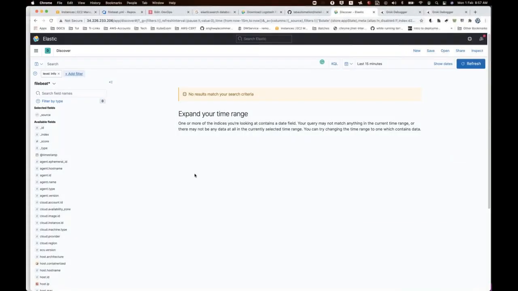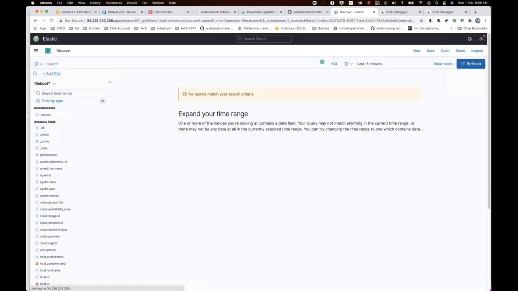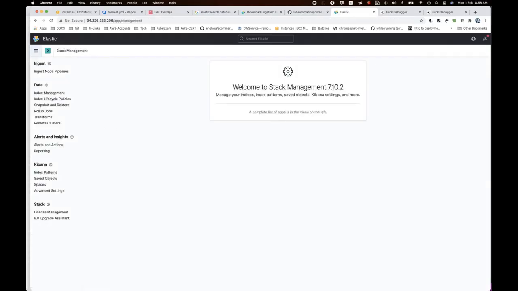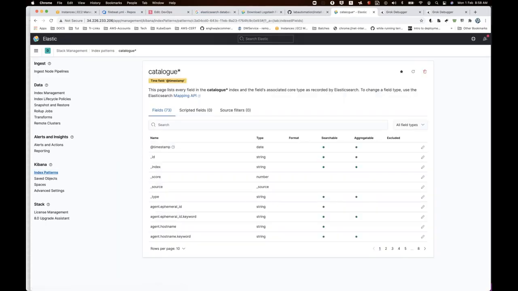I just want to search in this now. Refresh. This is bad. Now, since the new fields are coming, I just want to go to the stack management once again. I want to go to index patterns, go to the catalog, and refresh this once.